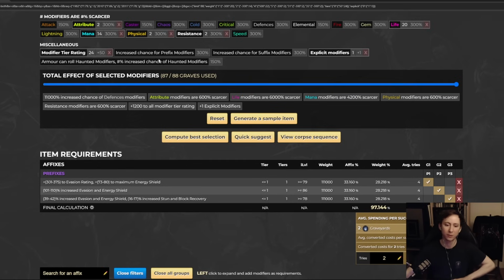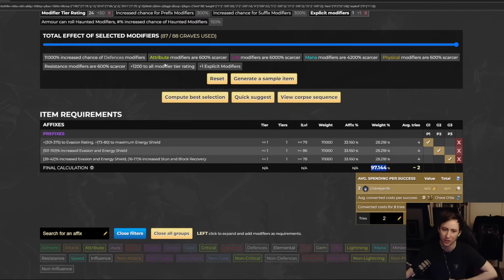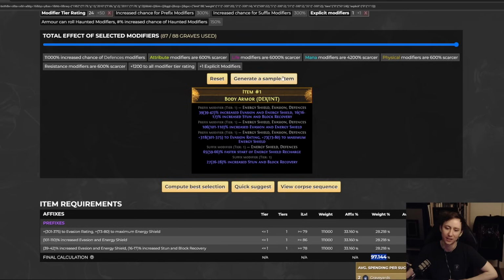We'll go through and it will compute everything, and then you'll end up at X amount of corpses, right? So now we have a 97% chance to generate this chess piece if we were to use all 88 corpses. And you can click here, generate item, and you can see that we are getting these modifiers showing up pretty much every time that we click this button.